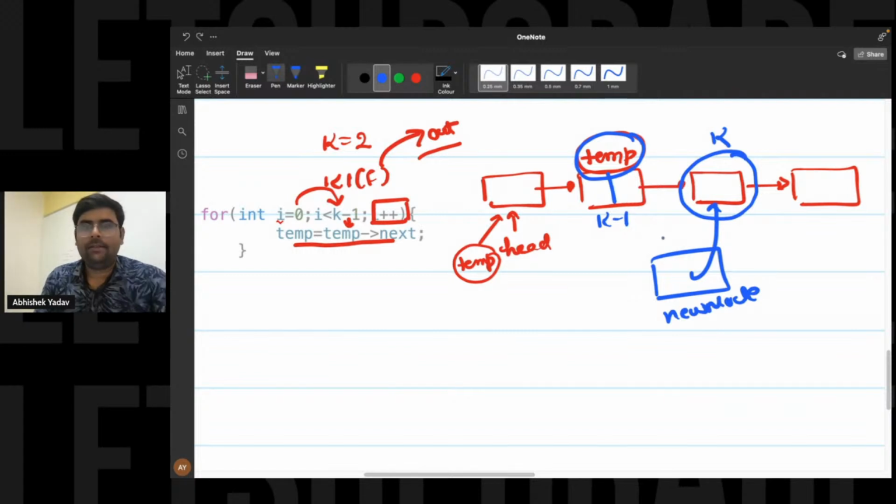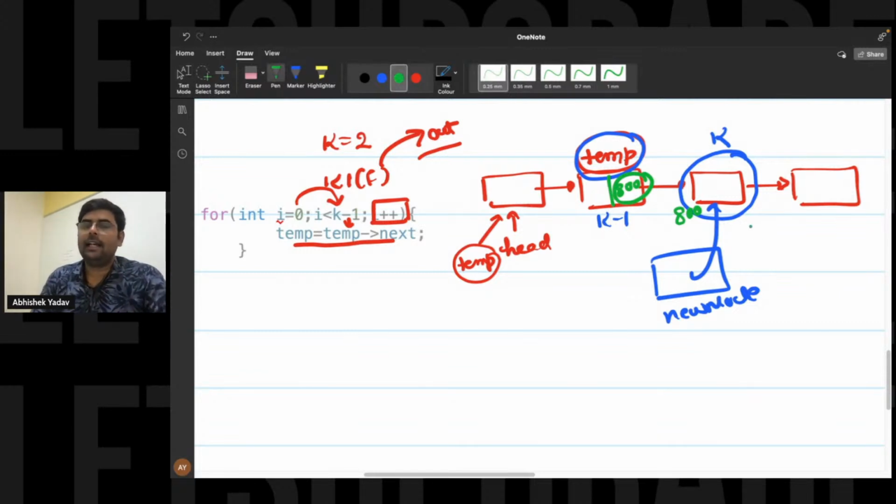So here, if I have to take an example, if this is 800, so this 800 will be stored inside this k minus 1 index node, that is inside this temp node, right? Everyone is getting the point? So if you're standing at the temp node, you will be able to access the kth node, because in the temp node, in the address part, the address of the kth node is stored, right?